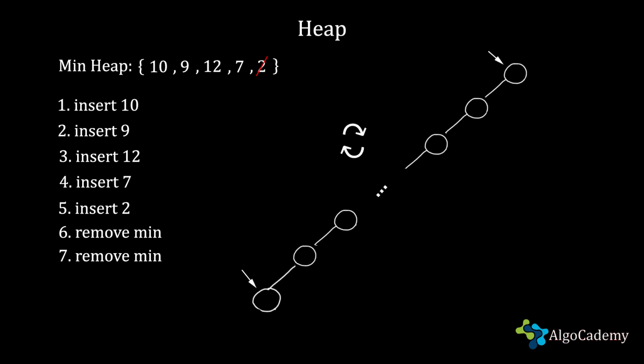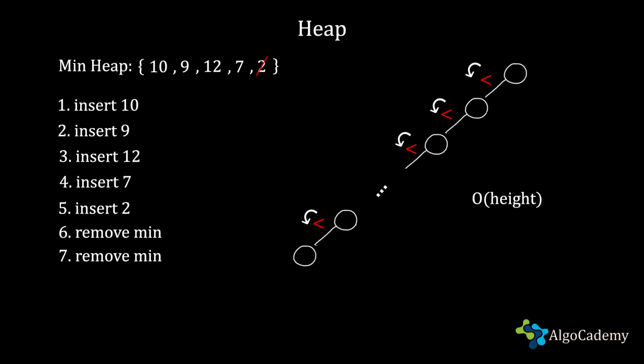Let's recap. Each time we remove the minimum, we swap the values between the root and the last node. We remove the last node. Then we start from the root. And for as long as the current node has at least one child, and its value is greater than the minimum between the children, then we will swap it with the minimum child and continue the algorithm from there. In the worst case scenario, we start from the root and always move to a child until we reach a leaf. So the maximum number of steps our algorithm performs is the height of the tree.